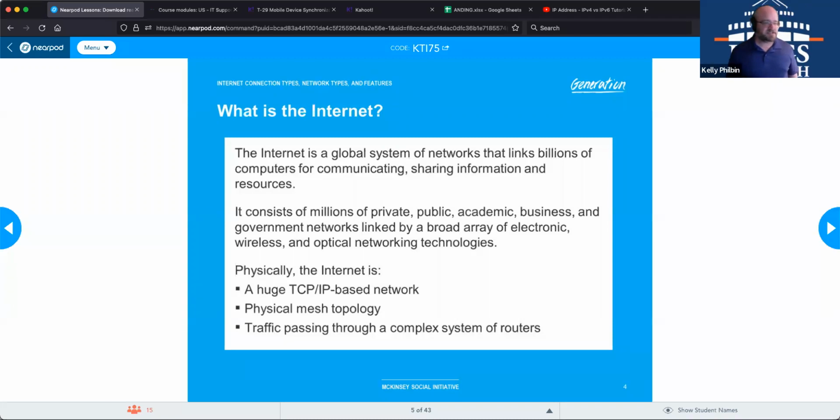Every node is connected to every other node, right? There's no one single path to get from A to B. There are usually multiple paths to get there. In a smaller network, if you have 10 computers, each computer would be connected to every single other computer. And that basically is what the internet as a whole looks like, with the routers for the most part being your nodes that facilitate that communication.